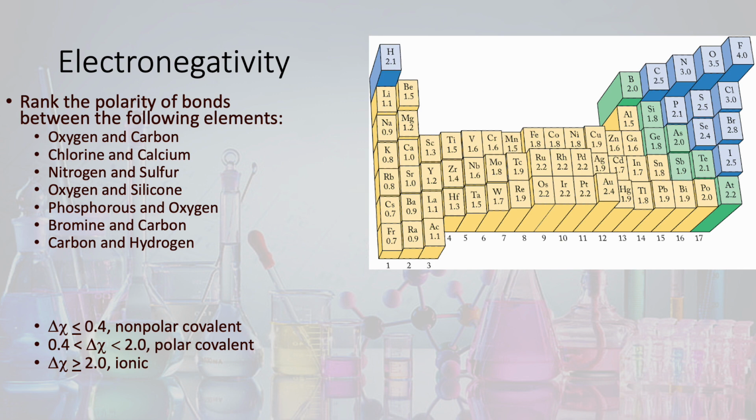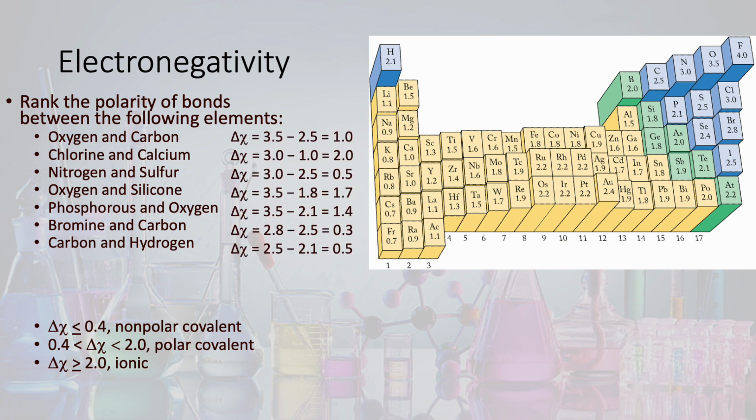So go ahead and pause the video and go through the practice of calculating the electronegativity difference between our atoms here. And remember that you have to take the electronegativity of the more electronegative atom and subtract from that the electronegativity of the lesser electronegative atom, right? So again, go ahead and pause and give that a go. It's just simple subtraction, and I will animate in the answers. So go ahead and pause if you're all set, right?